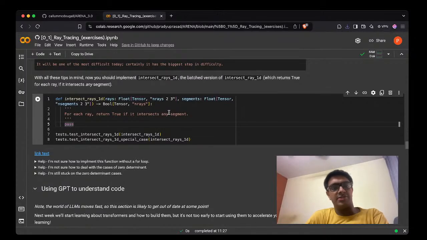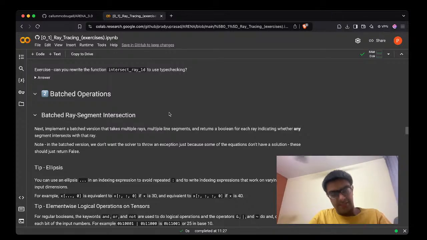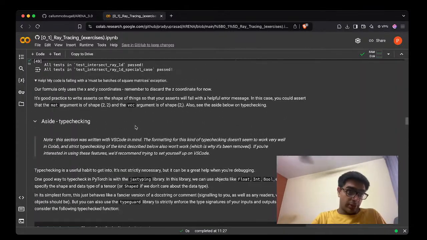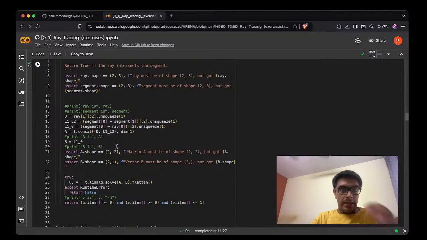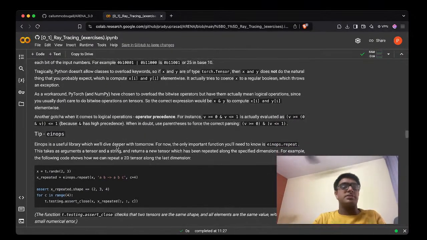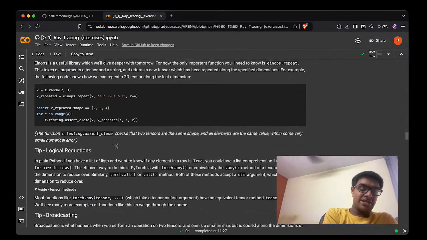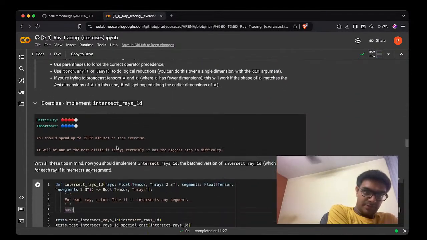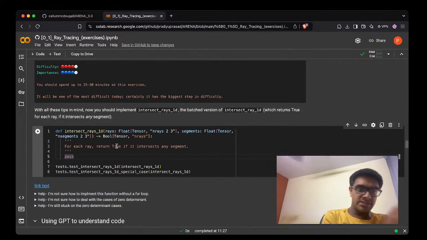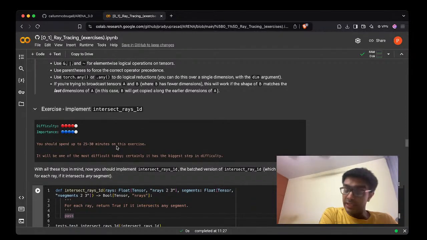So I know we're not supposed to do this. What they are asking you to do is in batch 3, segment intersection. Last time we did it with only one ray, right? And now we should be doing it with many. For every ray, we want to check if it intersects with every segment. Okay, that's the question here.